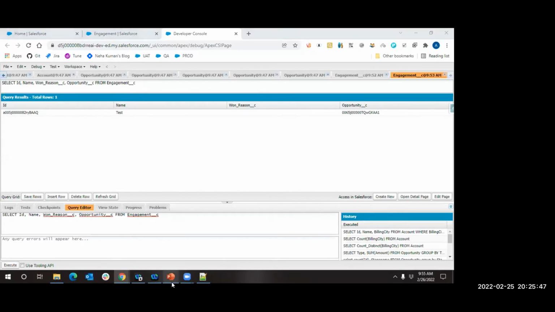Any other questions? Hi Aditya, I had one doubt. You said you need to mention the API name, so from the API name you are getting this data: ID, name, and the remaining fields. Let me take a step back.